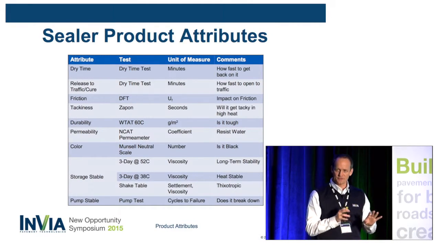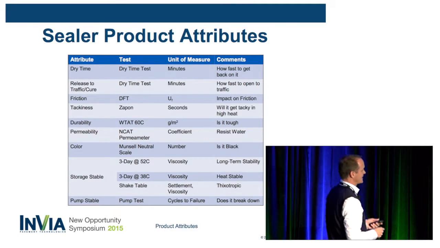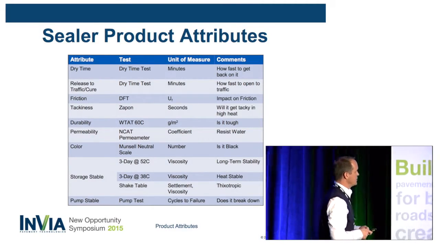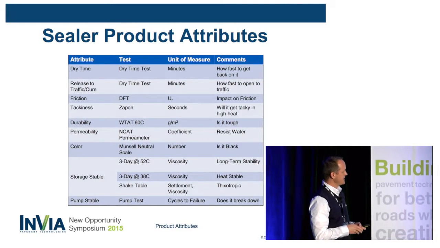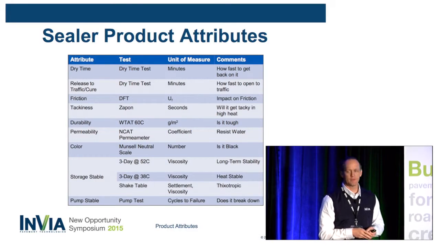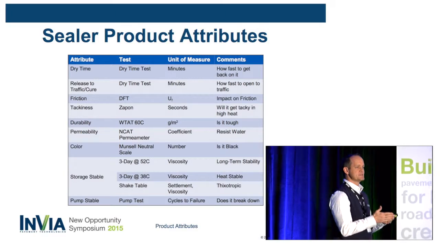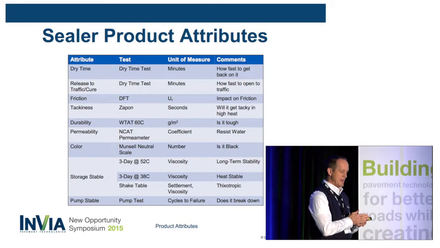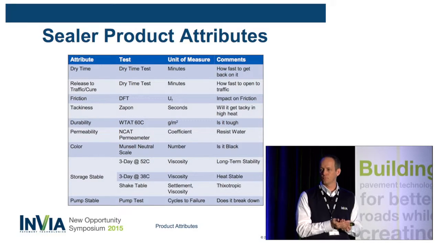Enough about the products. Those are the 3 products. Back to the attribute. Actually, tackiness is the next one, so we talked about that a little bit. We use a cool little test called the Zapon. It's an ingenious little test. It's ingenious because it's so simple. We literally heat up a sample, stick a little element to it, and how fast that element falls off tells you a little bit about whether you've got a tacky.